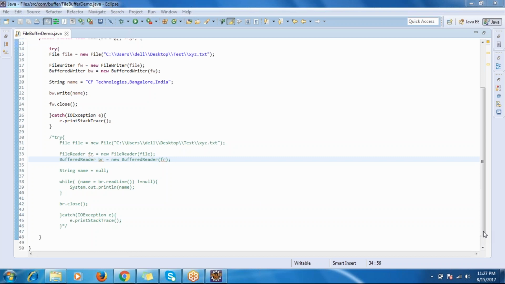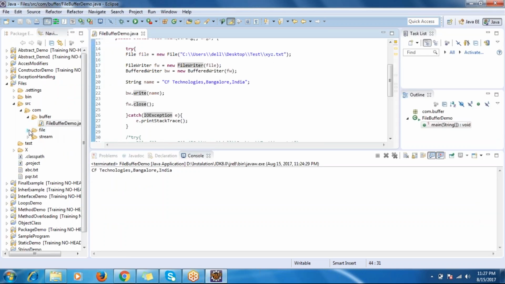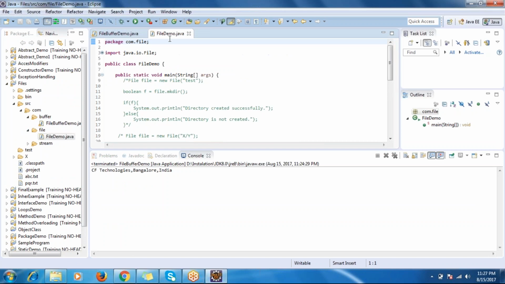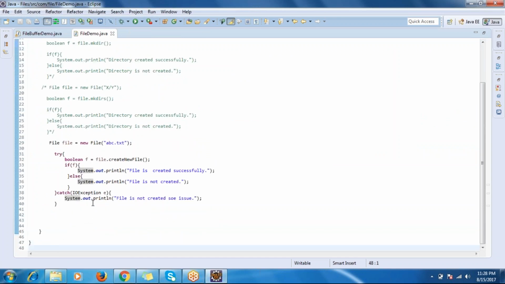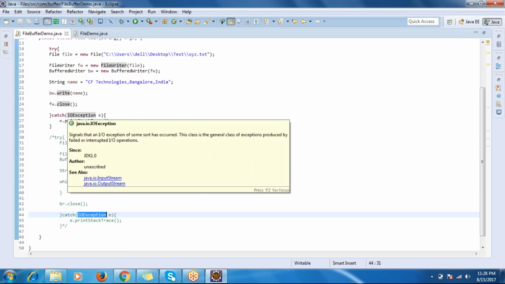And here I think you saw so many new exceptions, correct? Compile time exceptions, new exception classes like IOException, FileNotFoundException. Slowly, when we go on to see new programs, you will get more examples and more exceptions. Like that we are going to see more exceptions. Clear, right? Okay, fine.